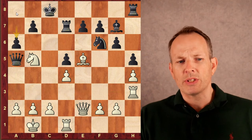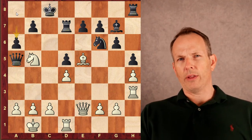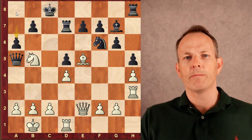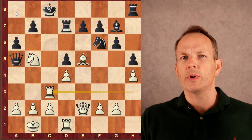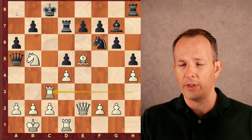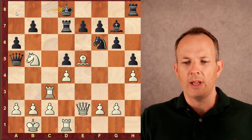So Black plays a6. Now the a7 pawn would not be vulnerable after rook to a3. And of course, he's also hitting the knight at b5. Grischuk plays rook to c3, check. The king is forced to d8. There's no other option. He can play the rook to c7, but then he would just lose it. So the king goes to d8.